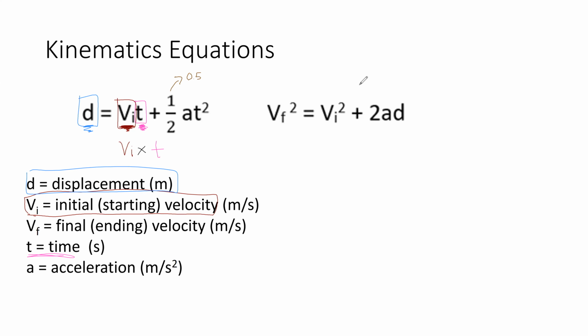Then you have A. We've talked about A before. That's acceleration, which makes sense because acceleration starts with the letter A. And then we have T again, which we have already used. So we get to use T twice in this equation. Here's T. Did I miss VF? Oh, VF is another one. So here's your T, okay?